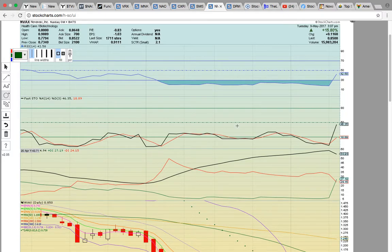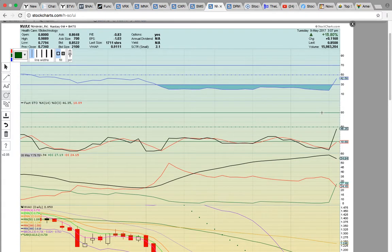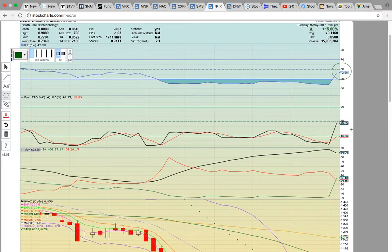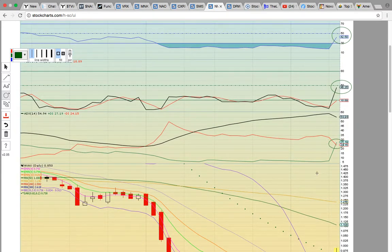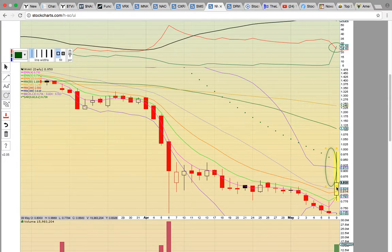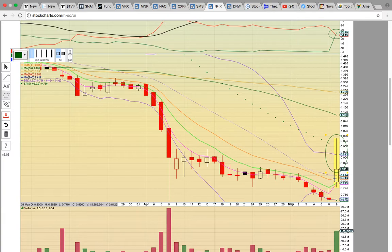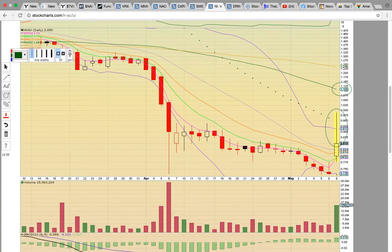Let's look at NVAX. This is a stock that was looking really promising this morning — it was really heating up. And then Motley Fool put out an article kind of trashing the stock, and after that article was posted, the bears came out and started attacking. RSI and Fasto need to get above 50. There is a bullish crossover with plus DI crossing minus DI to the upside. The long upper wick in the candle shows that even though the bulls ran up to high of day, the bears attacked and pulled it all the way back — showing possible dilution, definitely profit-taking, and definitely bears attacking. The key on this chart is going to be the middle Bollinger Band, the dotted purple line currently at 0.824. As long as that holds, a new uptrend should continue. It needs to break through the upper Bollinger Band at 0.913 to test the 50-day simple moving average at 1.108. Failed to turn the middle Bollinger Band to support and the downtrend should continue.